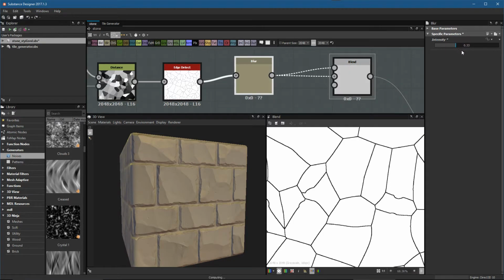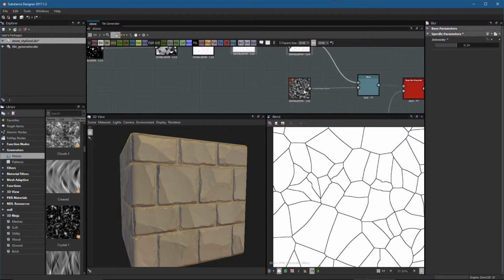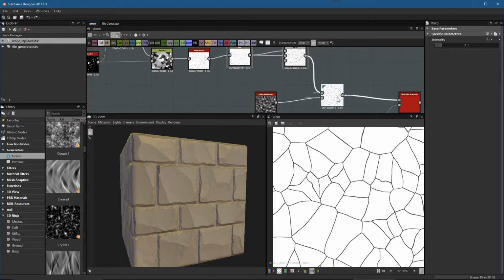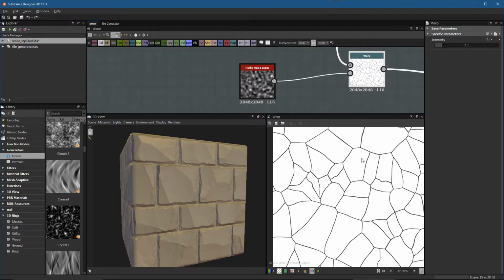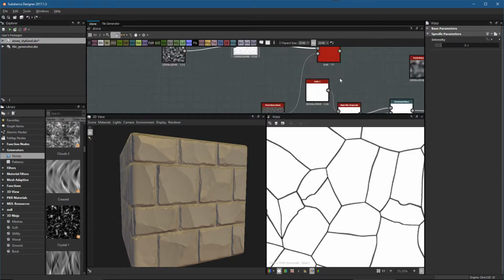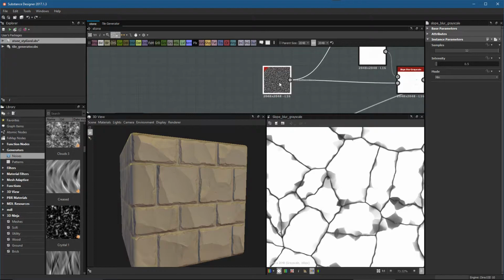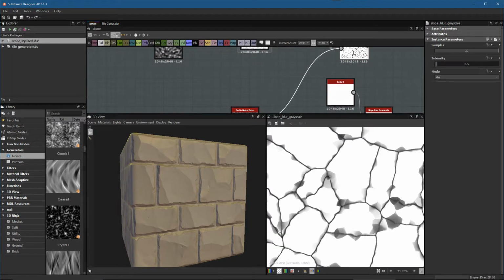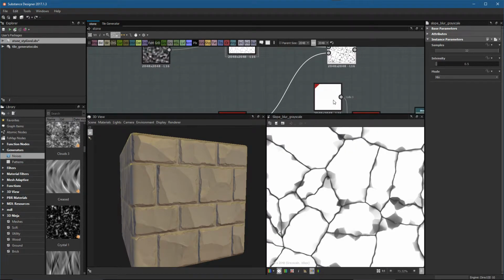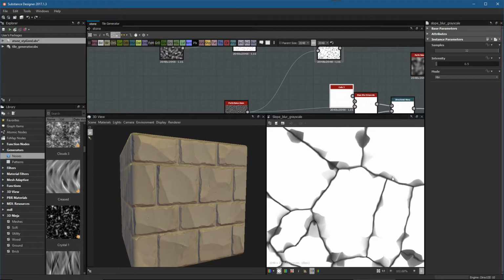So I should be able to thicken this up a little bit. So something like this. All right. So it just kind of cleans the line up. And then I warped the line here with just a Perlin noise zoom. So very subtle, just a little bending of the lines here. And then what we're going to do is run it through a slope blur with a Perlin noise zoom, slope blur, always set to min, rarely use any other mode with slope blur. And that's going to create kind of these crack lines here for me, these cracked edges.